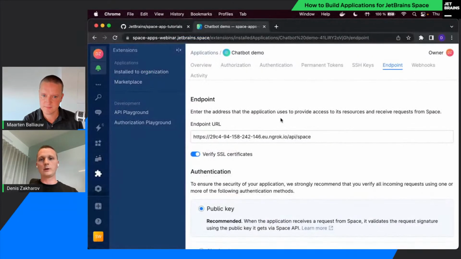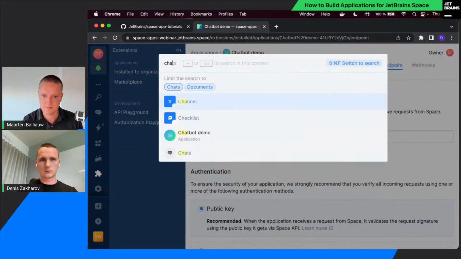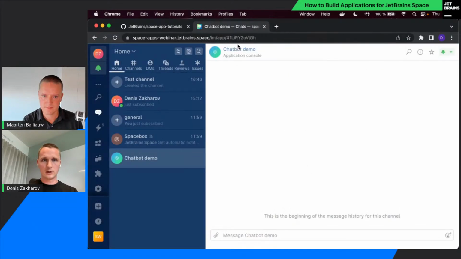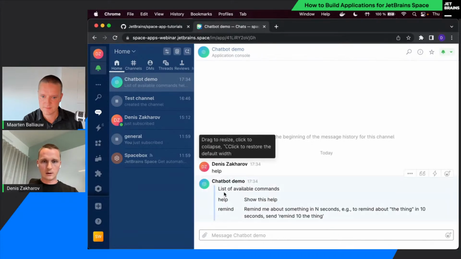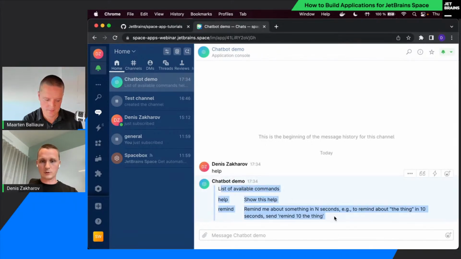So before we dive into how the application code is written, let's see how it works in action. I will go to the chatbot demo chat and just send a help command to the application. The application responds with this list of commands, and we can see that it implements two commands, help and remind.